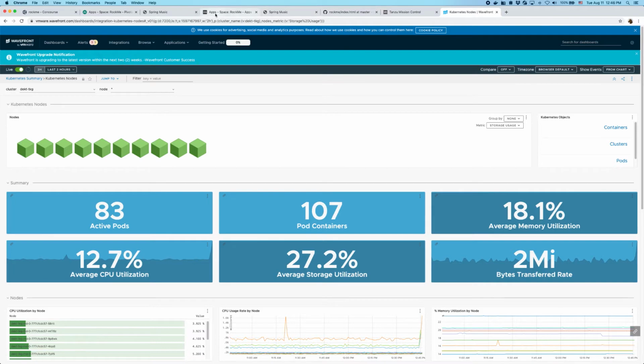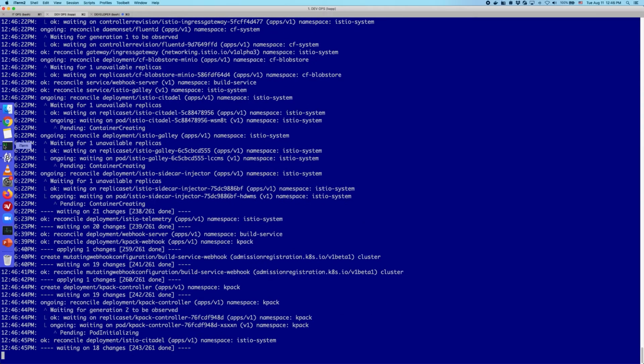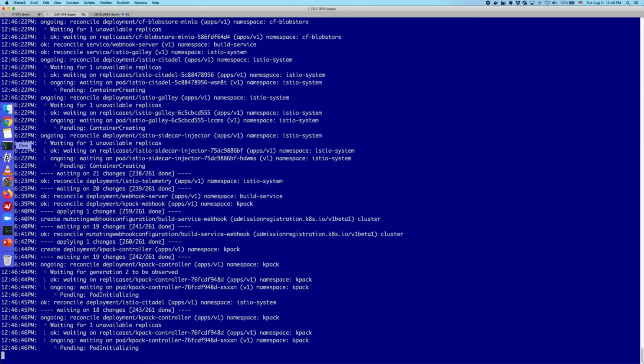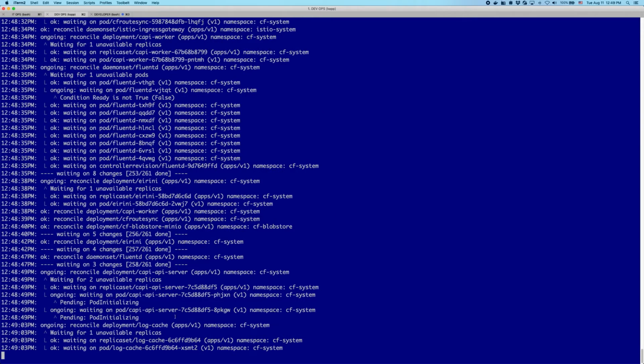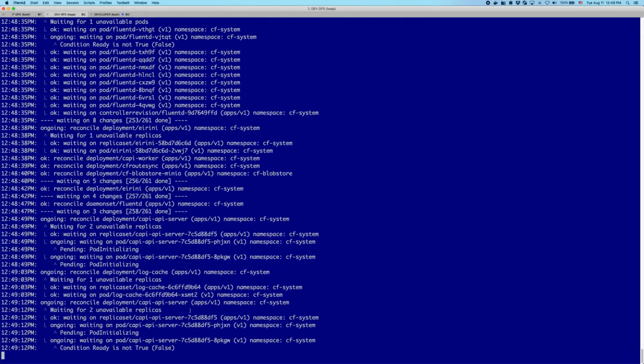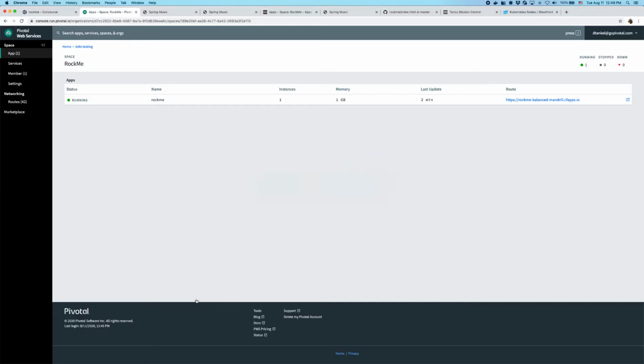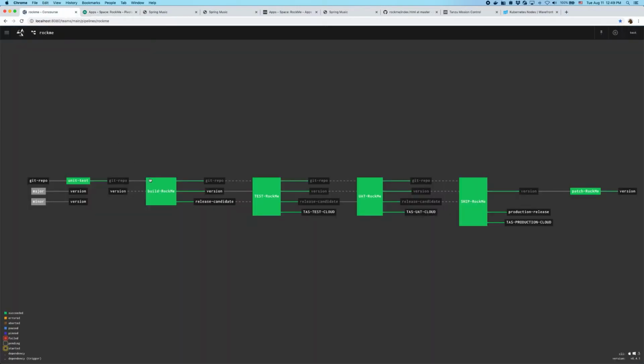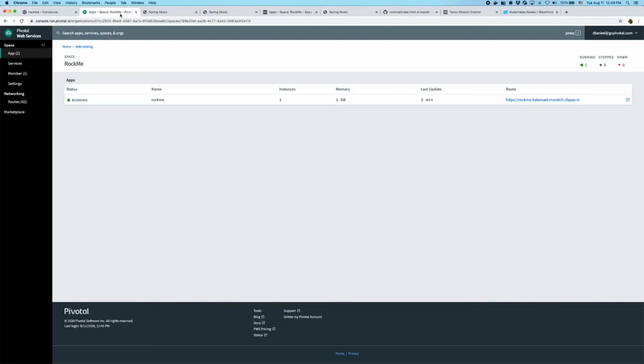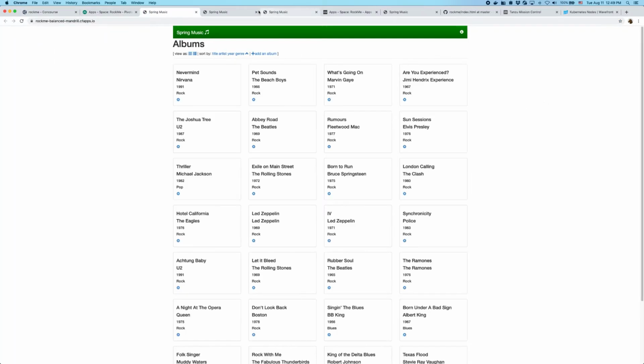And we're going back to our command line to see if the Tanzu Application Service is deployed. It's still running. We're going to give it a few more minutes. While we are waiting for one more replica to be available, let's see how our cluster is doing. We can see that we've already completed our test cloud and our UAT cloud. So if we go into our test cloud and click the URL, we're going to see that the bar is green. So we're quite happy with that.